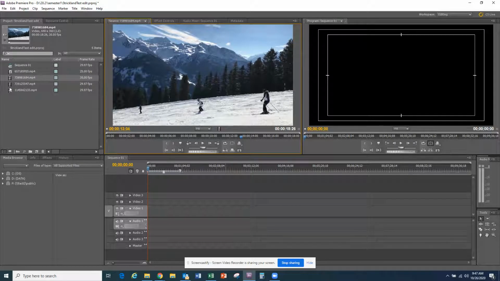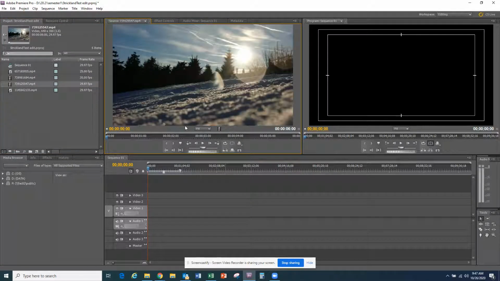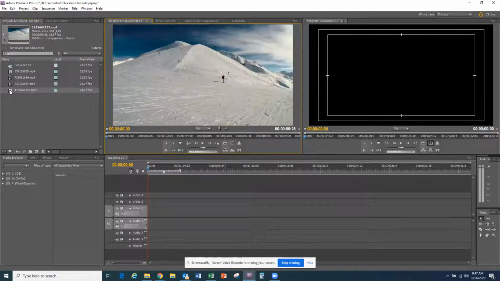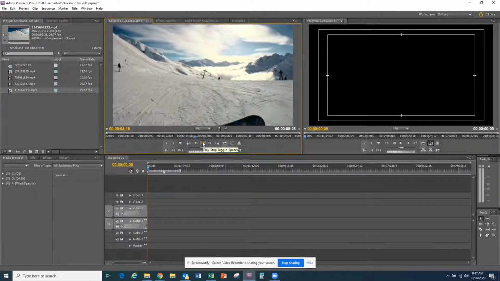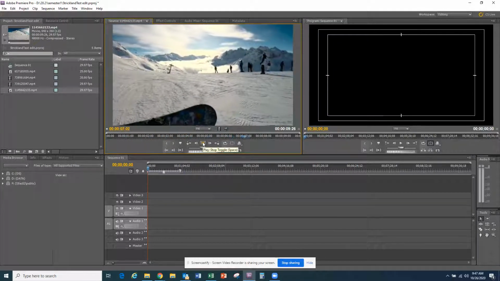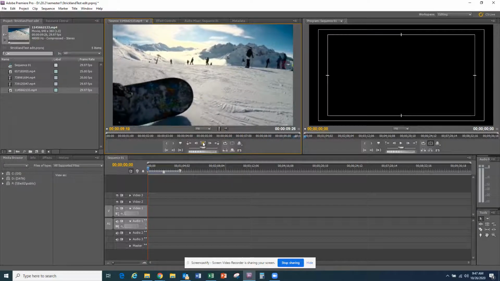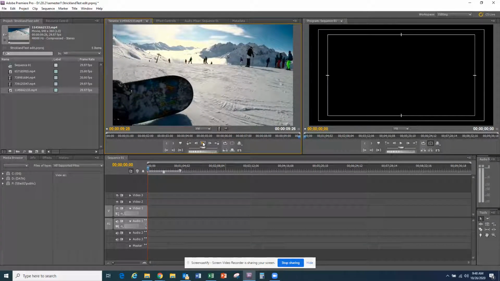Okay. I'm going to look at my third clip that I brought in, and I'm going to hit play. Every time you double click on the clips, you see it. So this is a really extreme close-up static shot as a skier's coming by really, really quickly. And then here's my fourth shot that I brought in. Nice wide shot, establishing shot. And we got a nice easy pan coming across the slopes. And there's the front nose of a snowboard there, giving us a little framing. Okay, really nice shot. So I like that shot, and I want that shot to be my opening shot.